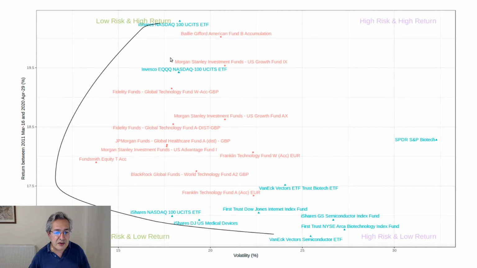Slightly higher risk, so about 17.5% versus Fundsmith, which is like 14 probably. But still, extremely good returns. But of course, for Fundsmith, you'd be paying 3 times as much in terms of fees. Plus, I know the NASDAQ is going to be around in 10 years' time, but will anyone remember Fundsmith in 10 years' time or 20 years' time?